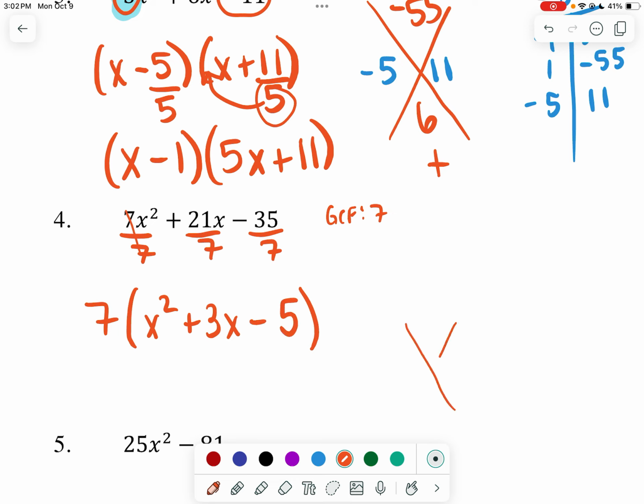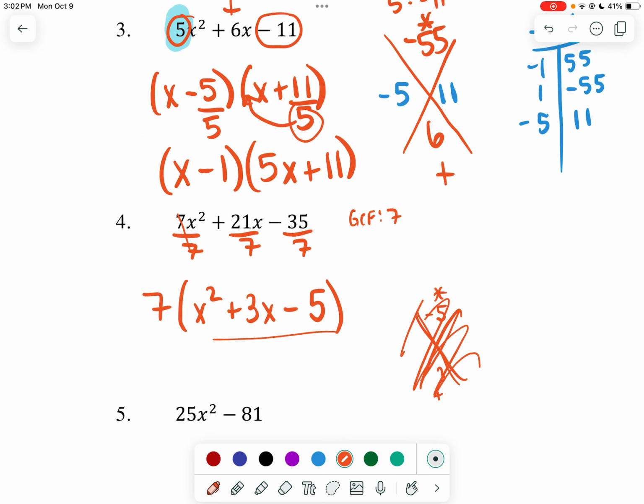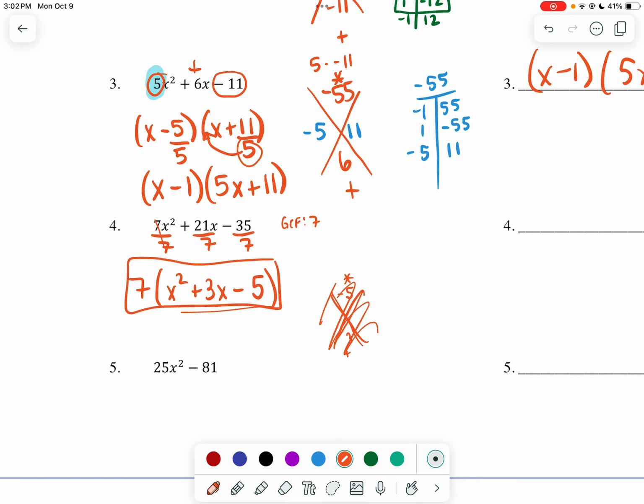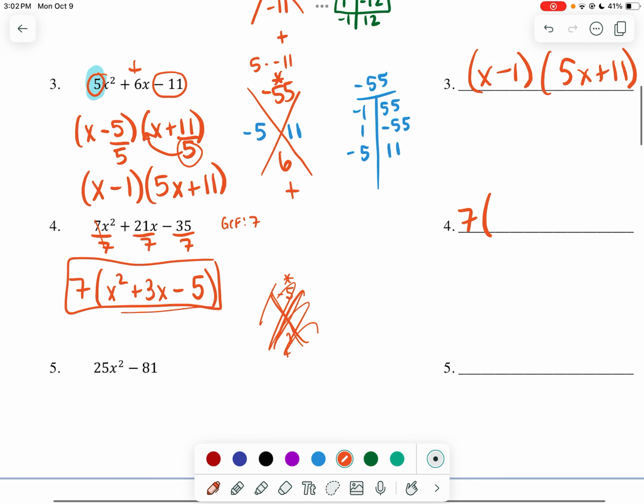Okay, now you would want to see if you can factor what's on the inside. Well, I want to see if I can multiply to negative 5 and add to 3. The only thing that's going to multiply to 5 would be 1 and 5, and there's no combination of signs that you can make that would make that add to 3, so that doesn't work. Okay, so that means that this is your answer. You did factor it because you took out a GCF, but that's it.